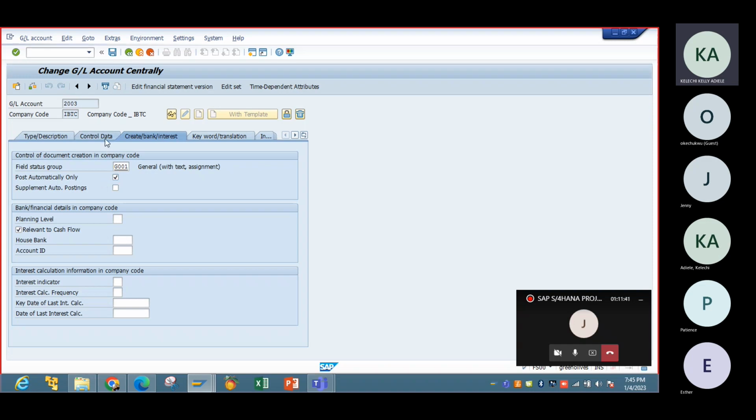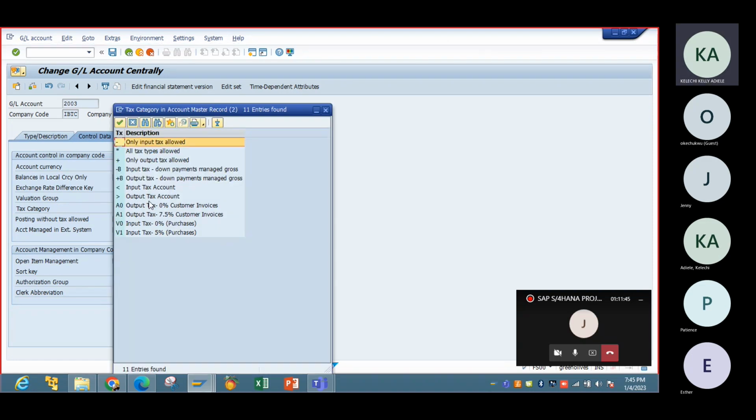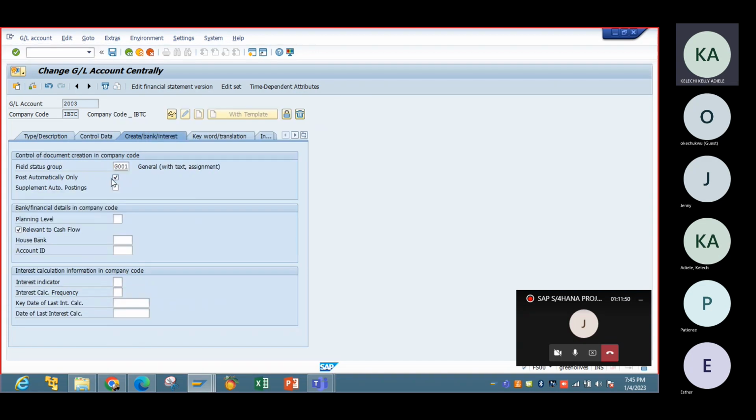If you're using this control output tax, you might not need to set this automatically because you're going to be putting the tax yourself.